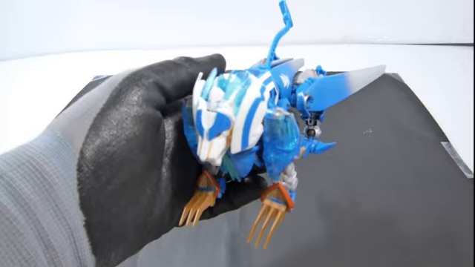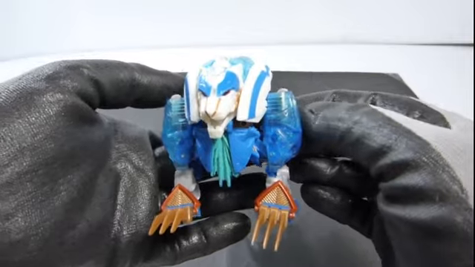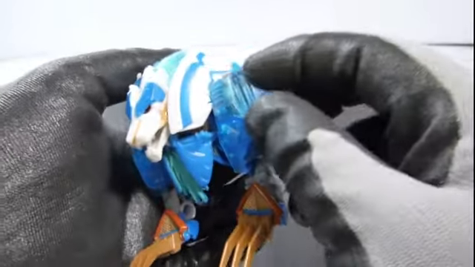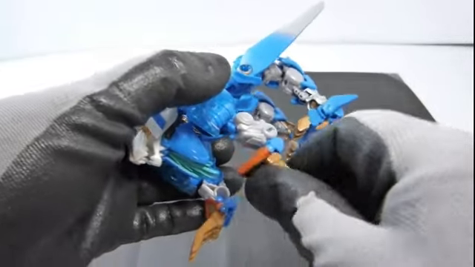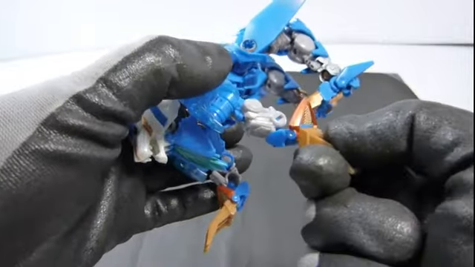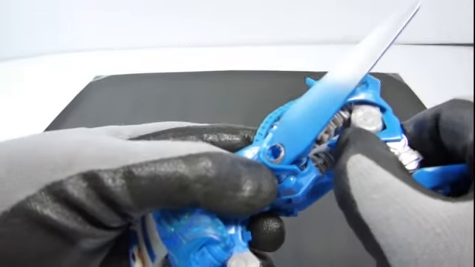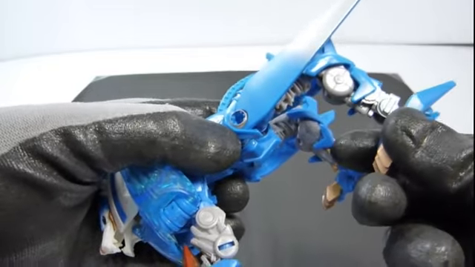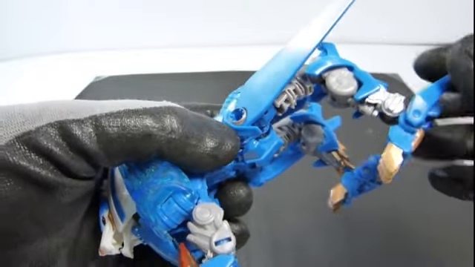Alright, let's transform. Now, before I transform, I just wanted to go through the articulation, of which he doesn't have much. His mouth doesn't move, his head doesn't move. These upper arms do not move, just the bottom ones, forward and back. And we have up and down here, and we have a swivel all the way 360. For the back leg, he can go up all the way here, down here. He has a knee, a little bit more than 90 degrees. And he has swivel and ankle tilt up and back on his leg. But that's really about it.